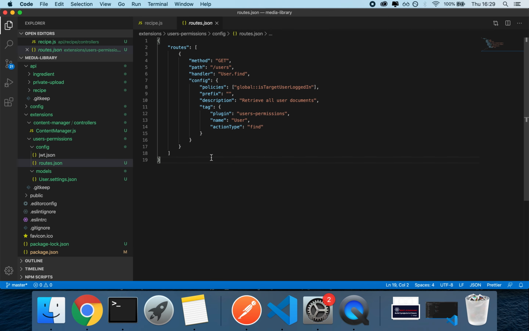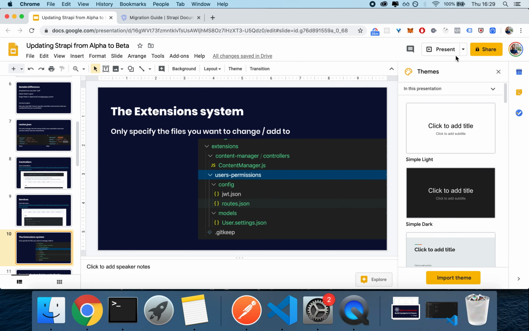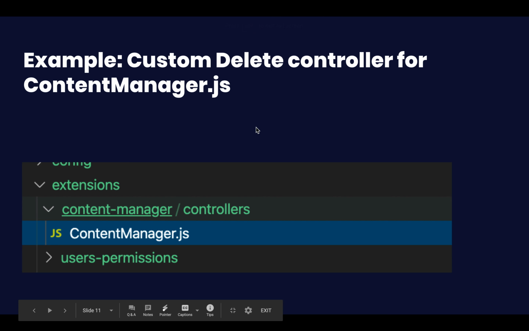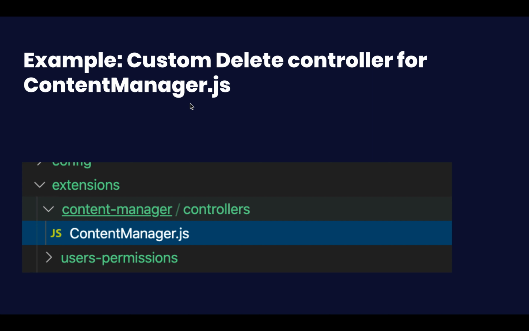And instead, if you want to customize even the routes, you can do what I did here, where I simply added an extra route and I even added a policy to it. So that's a great use case. An example I can give you would be to create a custom delete controller for the content manager. This is actually related to a video. I'll make a card on the YouTube video. But basically, we had a question from my student where he asked me how to call a callback whenever you delete a content type, so that you can clean up the images from the database. And we can do that this way.